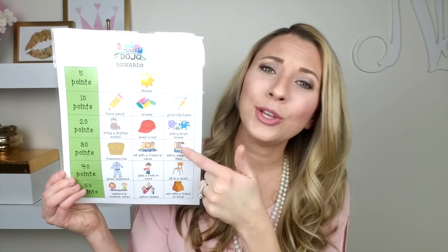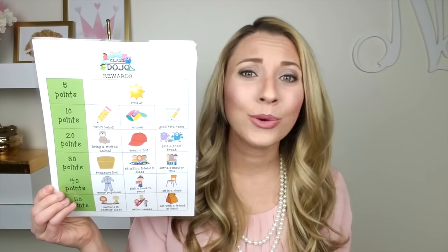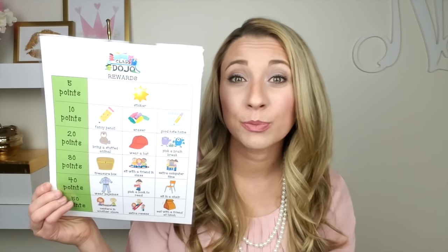Now that you have seen that, I do need your help with something. My students actually wanted to add some more rewards to our ClassDojo point system. Right now it's just the 15 points, 25 points, and 50 point rewards, but my students want more — I had a student come up to me and say, well what about if we earn 100 points by the end of the year? If you guys have any ideas for what that could be, please let me know down in the comments because I would love to get some new ideas. Maybe you guys have done ClassDojo with third, fourth, or fifth graders and have more experience with those particular grade levels.